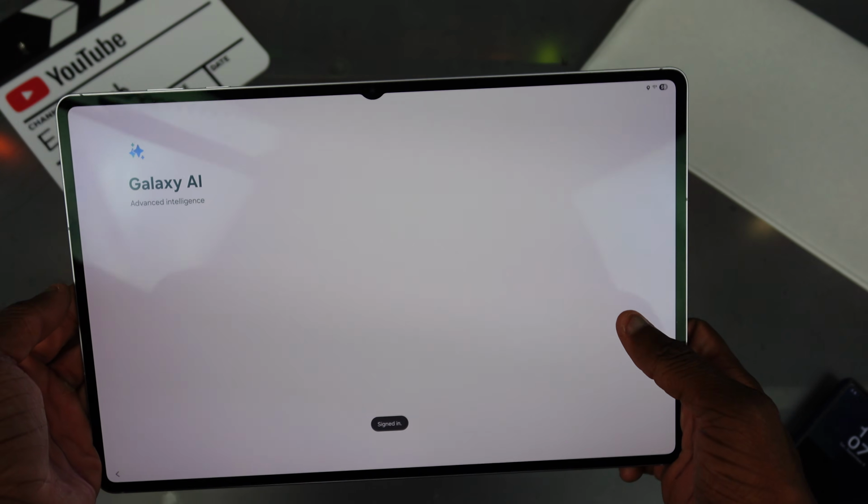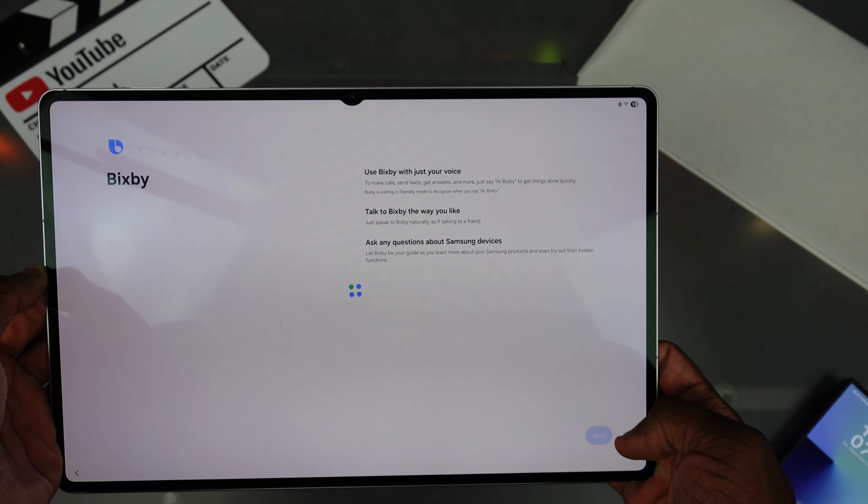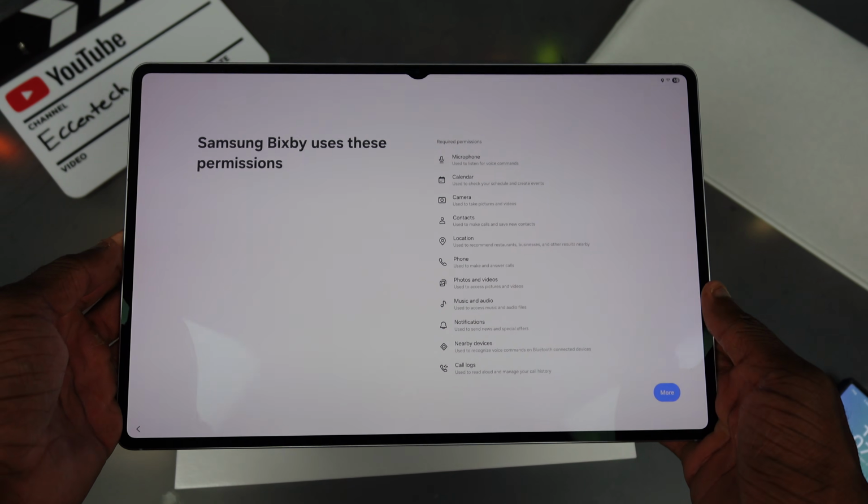Anyway, agree, and then it looks like we're about done with the setup here. Let's go and click on next. Bixby, we still got Bixby. Yes, it's not gone.